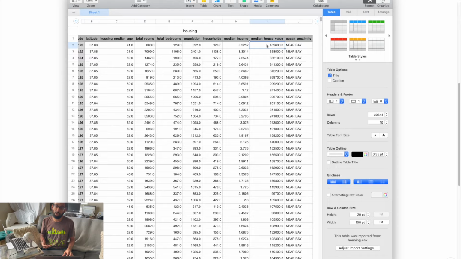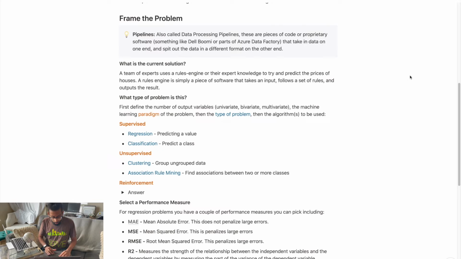In an unsupervised algorithm, what happens is you basically throw a machine learning algorithm at a data set and say, hey, discover some patterns for me, make some groups for me. That's unsupervised, where you don't have a target variable, basically. And then reinforcement learning is something that is completely beyond the scope of this problem, but it's basically you give a machine learning algorithm punishments and rewards towards a certain goal that you want it to achieve. So that's what that is.